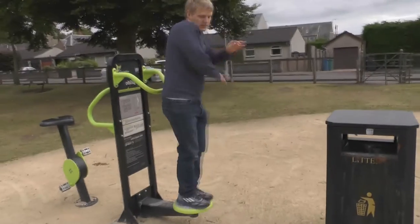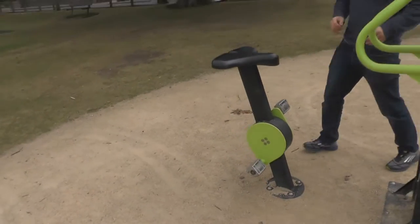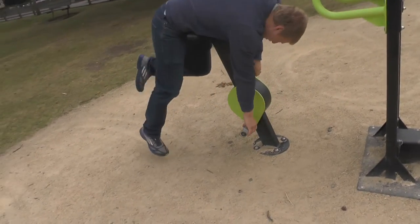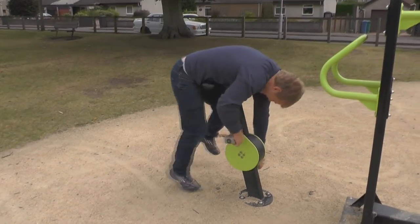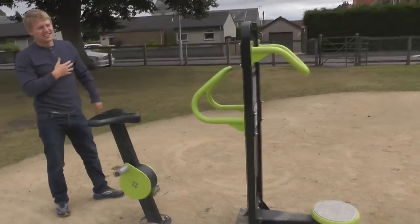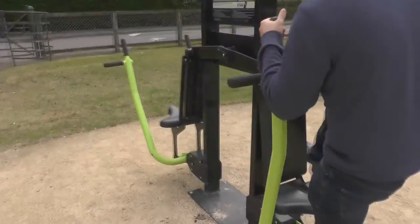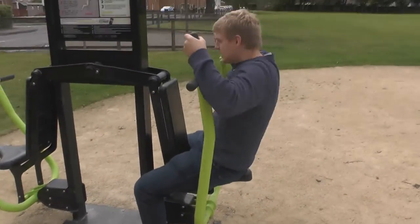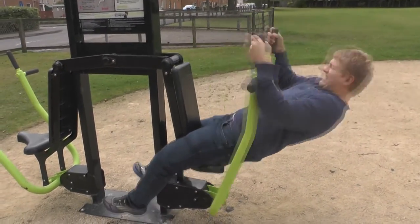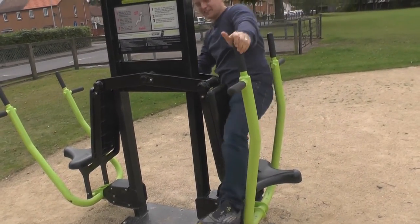Oh yeah. Right, go for it. That's how you do it. That's safe. That's right. Next. That's gotta be a hand pedal, that one. Alright. You lean over. So it's alright if you've got long arms. Right. Okay, last one. Oh no, second last one. Ready. Nailed it. Fit as a fiddle.